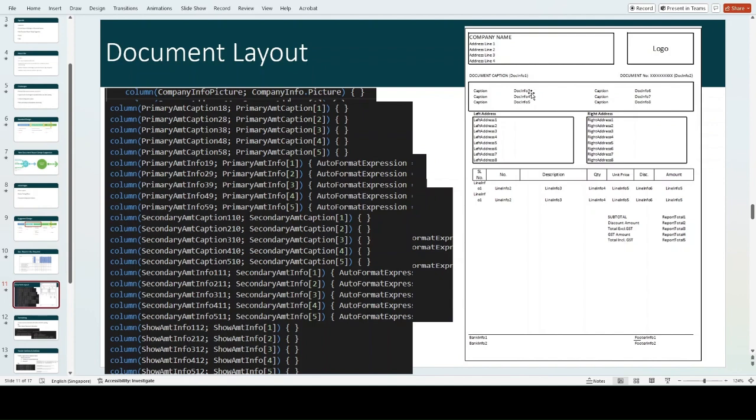So it could be anything. Let's say a particular customer wants to change something. Let's say document info 3 we are showing as salesperson, and they don't want salesperson, they want to change it to something else. We just play around in the data layer: instead of pointing to the salesperson, we can point it to another field. So we can simply change the AL code, and it becomes dynamic. We don't need to touch the form level or change the design, because the moment you change the design you have to adjust everything.